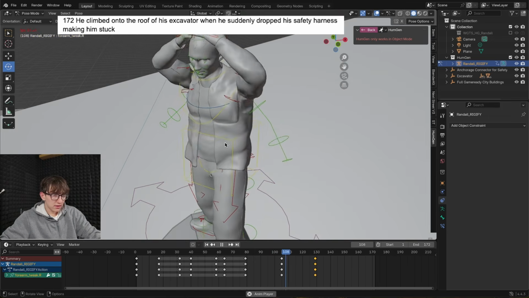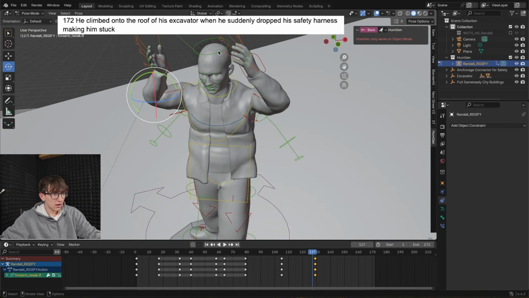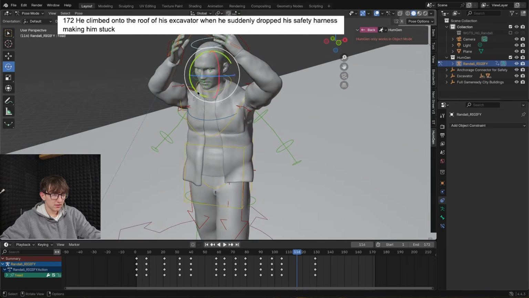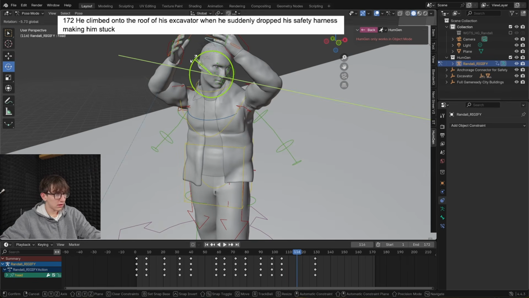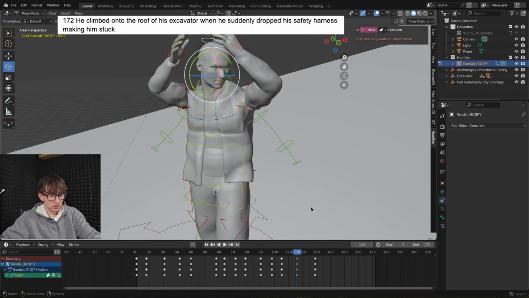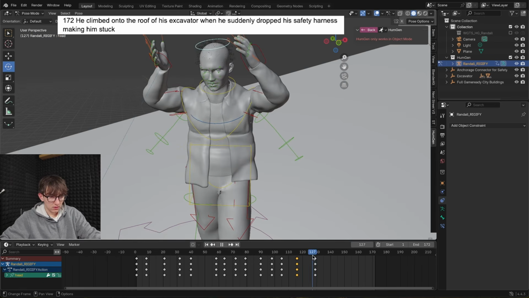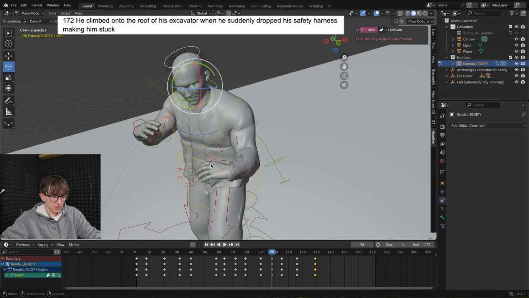Let's see what it looks like. I'll have him shaking his head really fast. Not too fast, because then it'd look bad. But there we go.